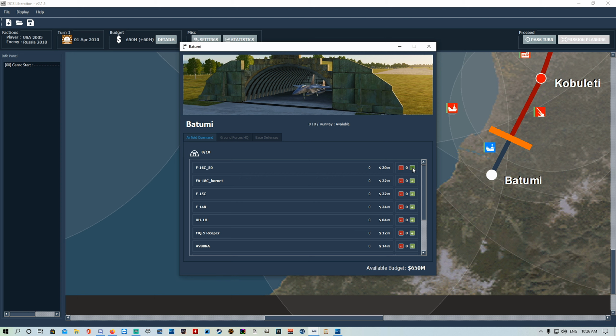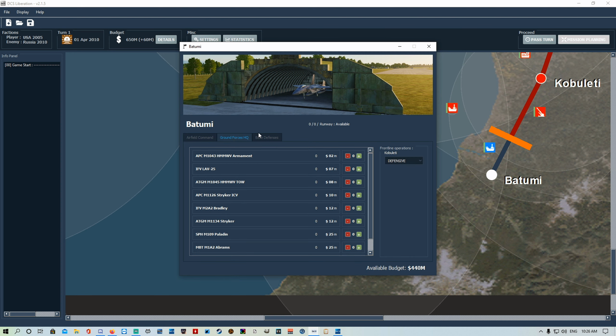So we're going to go ahead and buy 5 F-16s and 5 F-15s. You can see our budget: we now have 440 instead of 650. Okay, we've done that. Ground forces. This is your actual ground forces that are going to be fighting on this front line here. The orange line is the front line, where the rubber meets the ramp, so to speak, and where our forces will be fighting the Red Fort forces.